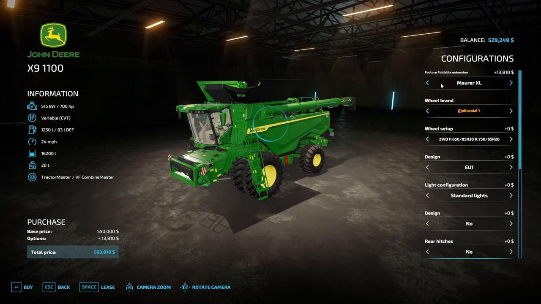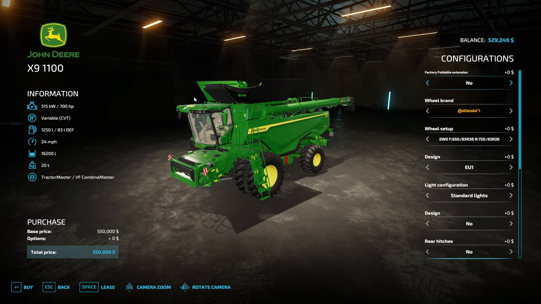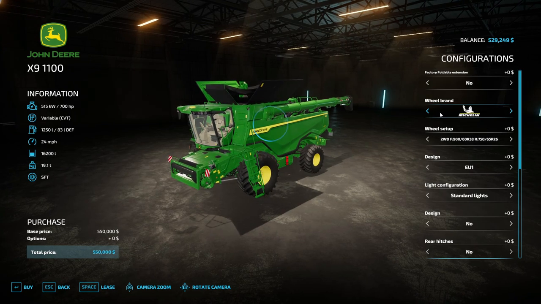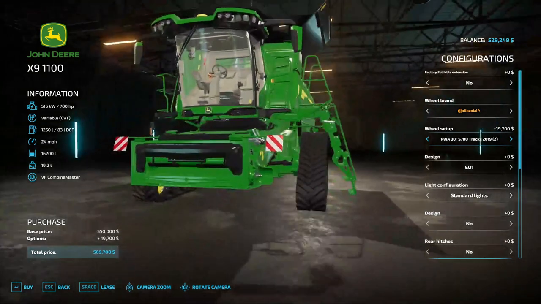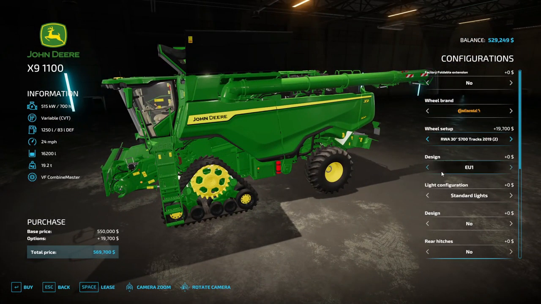Factory foldable extension. That's what I want right there. So yeah. Okay. So I guess we got duals. Yeah, that's all we got right there. Okay, wheel set up. Oh, we got tracks. Oh, now I like those tracks. Kind of narrow. You know what? It'd be all right. EU.